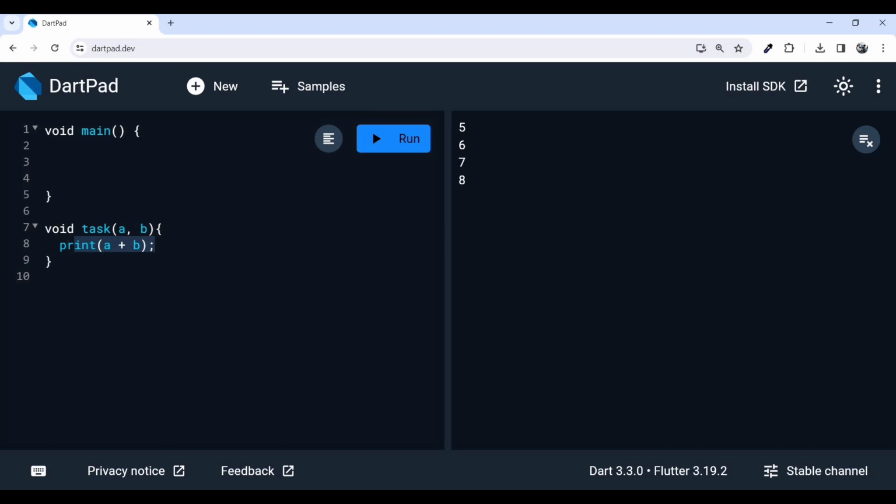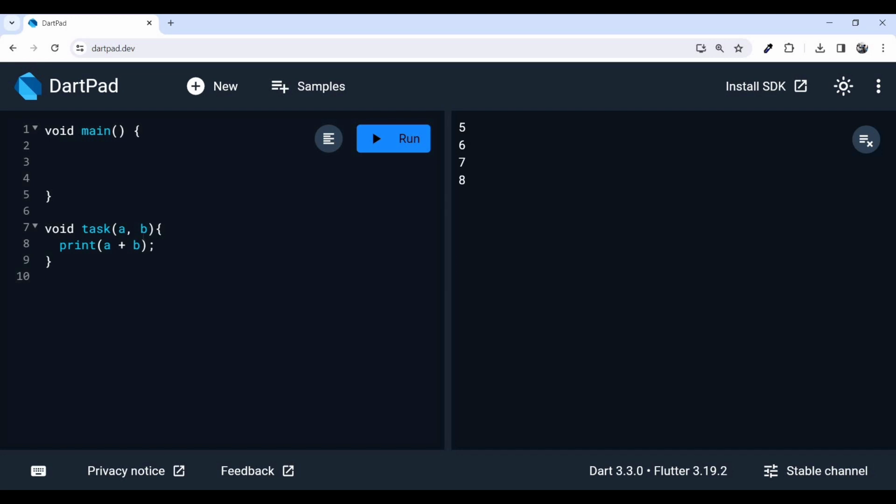Because now I'm going to go ahead and explain that function. I was literally explaining function in general in all programming languages. You understand? But now I'm going to go into that function. So for that, let me go ahead and create the first function. Okay, let's take this to be our first function. This function over here has a return type of void, and this function's name is task.